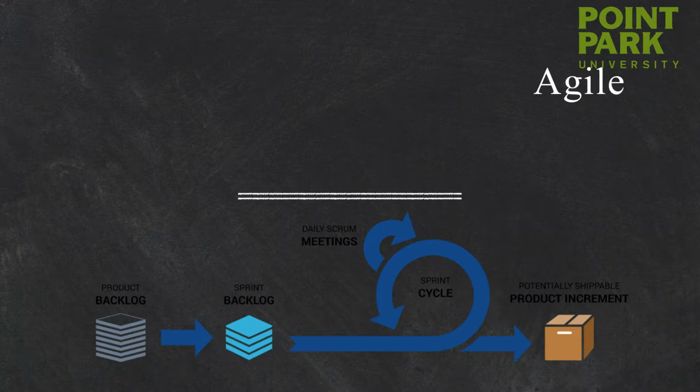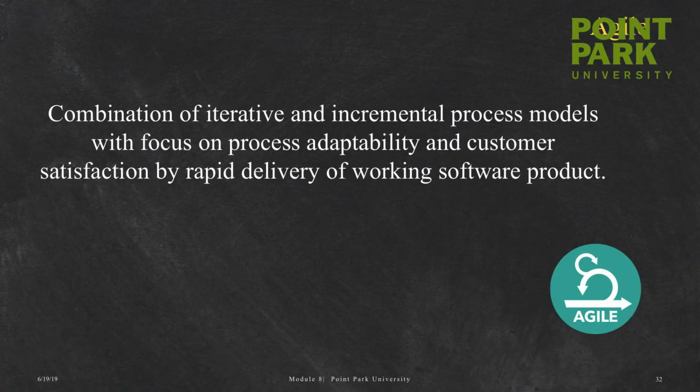So let's say you have 100 items in your product backlog, and you start from scratch, and you go through maybe 5 things, and when you talk it out, you're like, these 5 things, I think I can accomplish that. That will go in your sprint backlog, and that's what will be worked on within that 2 weeks. Now, remember, some environments will crucify you if you don't have it done in 2 weeks. Other environments are a little bit more laid back. Then you have your sprint cycle, and then your increment and your meetings and so forth, and we'll talk about that.